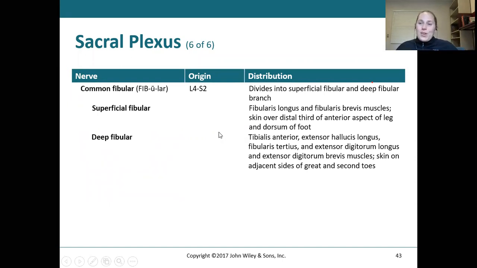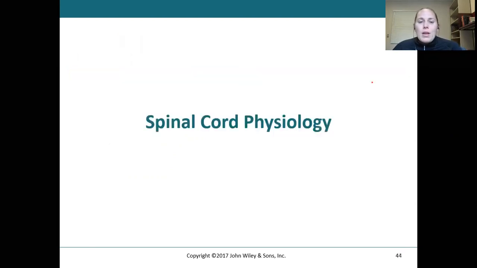So I hope you're not getting inundated with information here. I'm not going to take it down to this level of where each nerve innervates which of these muscles. There might be a handful of those I'll ask you to know, but definitely not all of them.